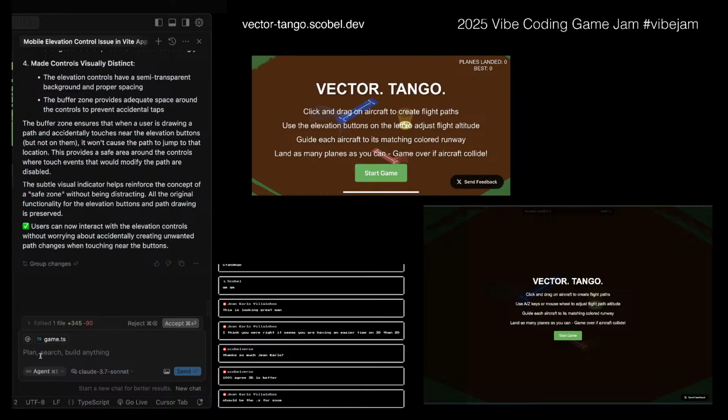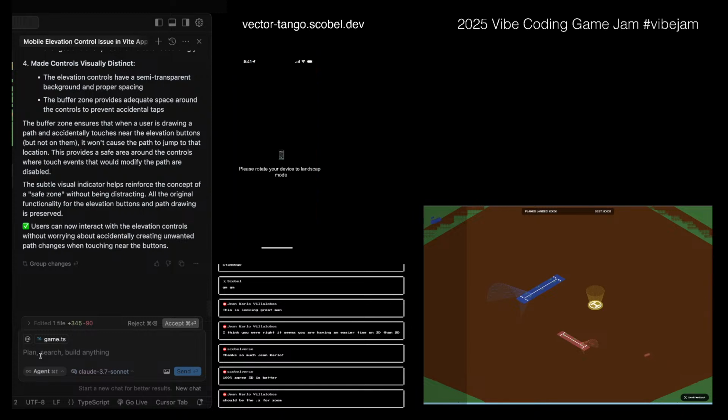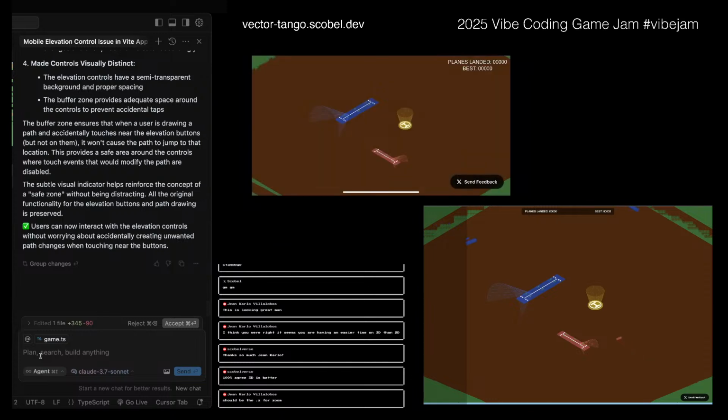Okay, so what we're just going to do is close the app, relaunch it, just to make sure it's working on mobile. Looks fine. Okay, and then let's just go to regular Claude.